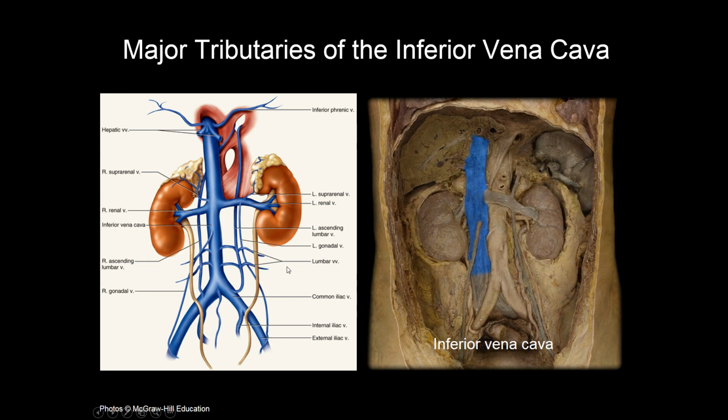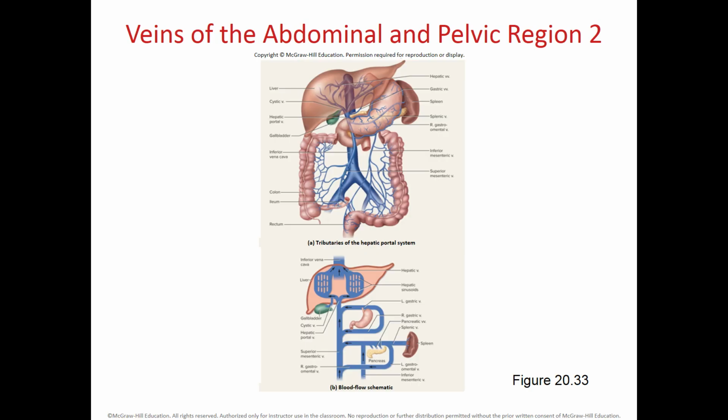When you hear the word tributary, that means that it brings blood into, in terms of the blood vessels. It brings blood into, so it drains into. So here are the superior and inferior mesenteric veins that drain the blood that corresponds to each of them, similar to the arteries of the superior mesenteric branches.